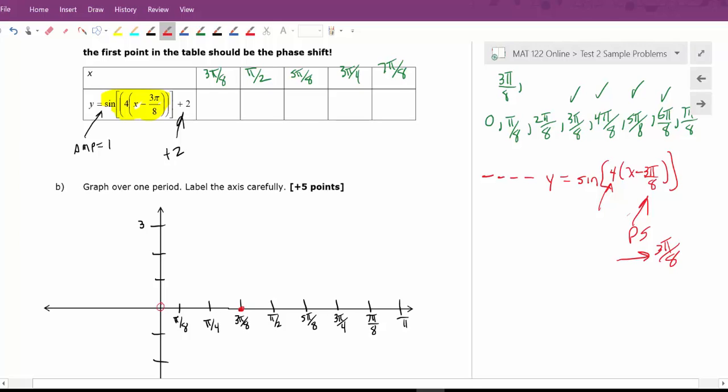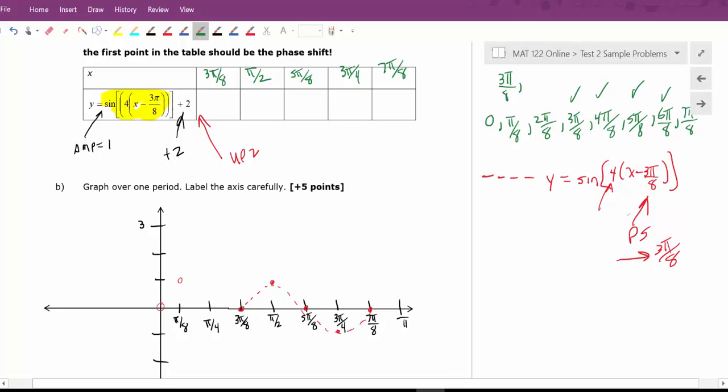Okay, now in your mind, just think, well, how does the sine go? Okay, this point goes there, this point phase shifts to here, and so forth. Okay, like that. Then you can begin to cycle through these points through one period like that. And all I'm going to do is, we got 5 key points. That'll be good enough. You can go further if you want to, but you don't have to. Okay, now what we're going to do is we're just going to take every point and we're going to move it up 2, and then we'll have the final result of this problem.